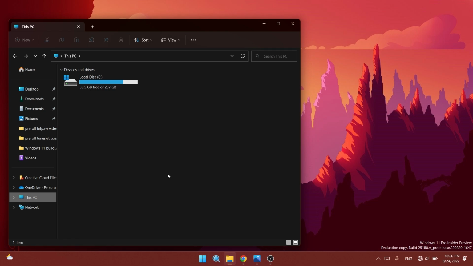Regarding the file explorer, Microsoft fixed an issue causing a small percentage of insiders to experience repeated Explorer.exe crashes after attempting to access certain folders on their system in the last couple dev channel builds. They also fixed a recent issue where if file explorer was open when you switched between light and dark mode, you could end up with some unreadable text slash UI showing the wrong color. They also fixed an issue that was causing Explorer.exe to crash when opening folders with certain images, and also the up arrow in the file explorer should no longer be misaligned. This is finally fixed because this was a pretty annoying thing that was present in a few builds.